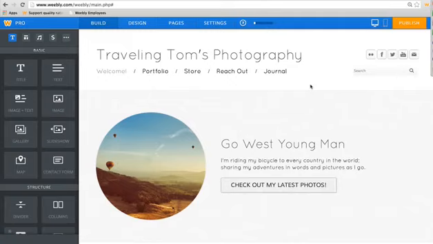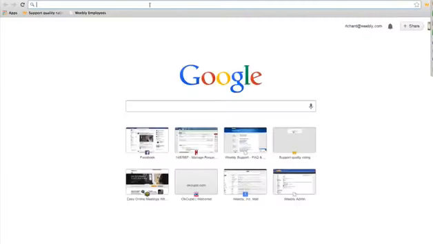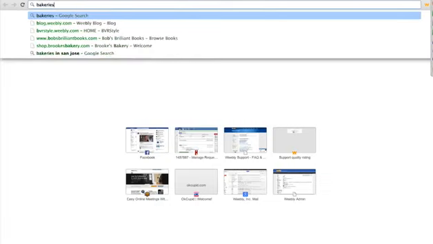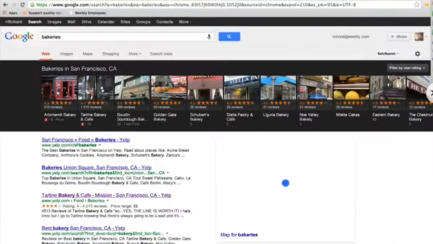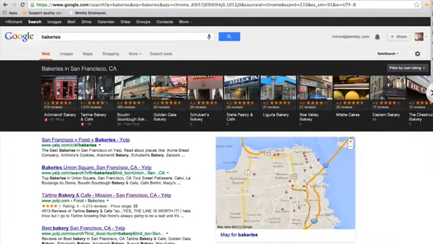And this location is really important because if I'm in San Francisco and I search for bakeries, Google's going to try to show bakeries to me that are in San Francisco. For example, I'll go to Google, search for bakeries. Hey, look, bakeries in San Francisco, California, right where I'm located. So you want to be on that list for that area. You want to make sure that happens.